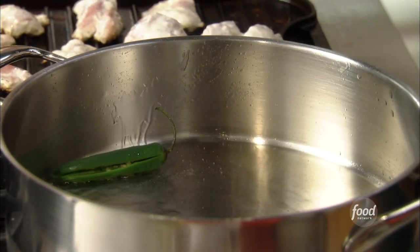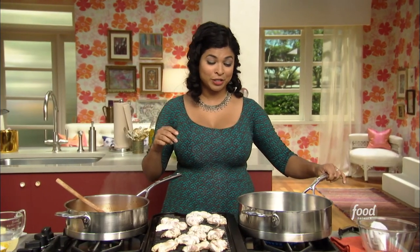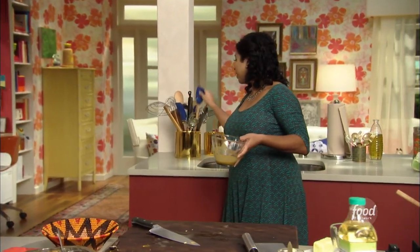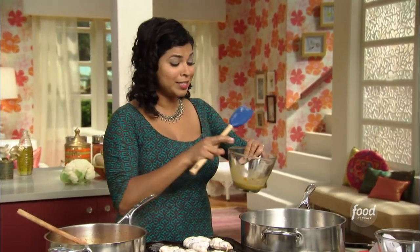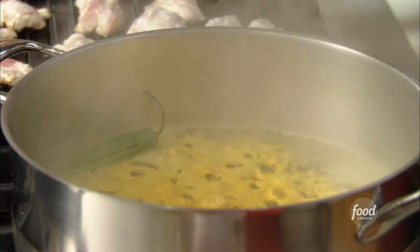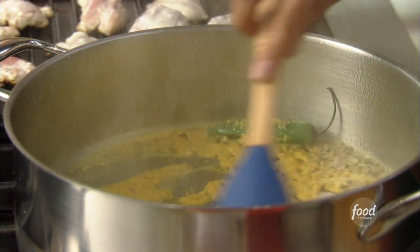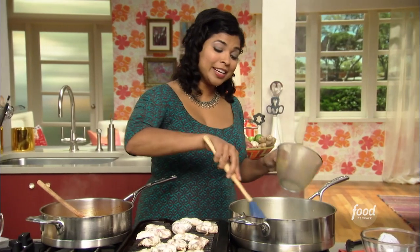Stand back. It's gonna start spluttering, which is very good. It's totally a good sign. And now, let me get a little spoon here ready. Gonna add the wet masala to the hot oil. Be careful, because it will sizzle and splutter a lot. See that? That is good. Okay, so that's gonna thicken, kind of deepen in color.